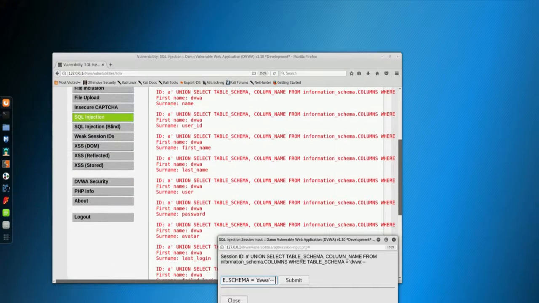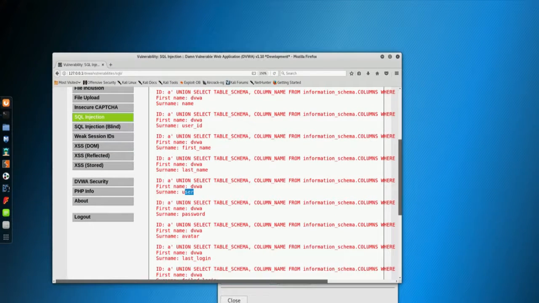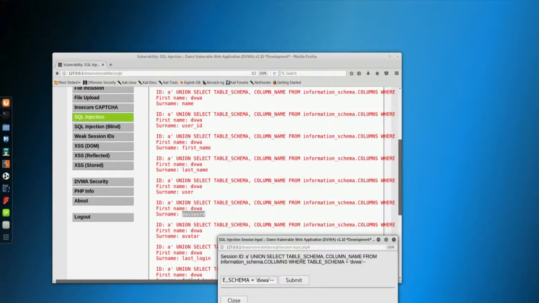So looking down this list, we can see the fields we're after are user and the password field. So let's build the query to actually solve the puzzle and get the username and password out. I'm being lazy and I've just copied and pasted the previous SQL, and what I'll do is remove the fields after the select and replace them with user and password, and then change the table from information_schema to dvwa, and we can remove everything else up until the double dash. Make sure there's a space at the end after that comment.